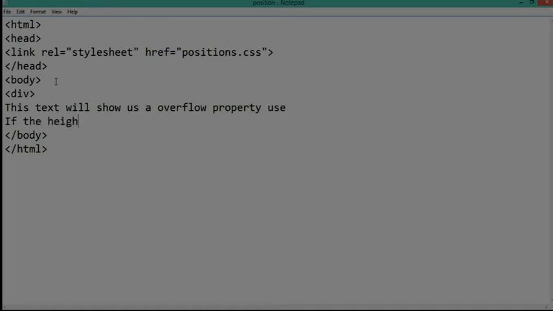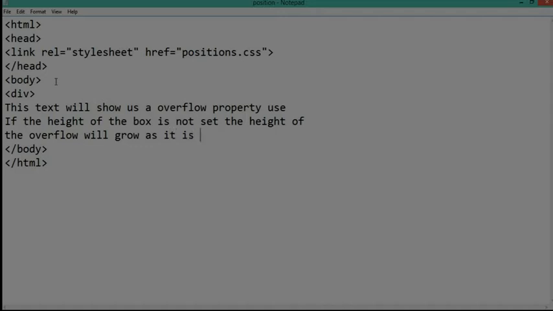Whenever I use the overflow property, the text that will be displayed to me will include an overflow based upon it. In that overflow, all the text that will be shown to me will be based upon the height and width of the text which I have declared in that particular div tag. So what are the properties and things that we need to define for the div tag? We will do that in the CSS.